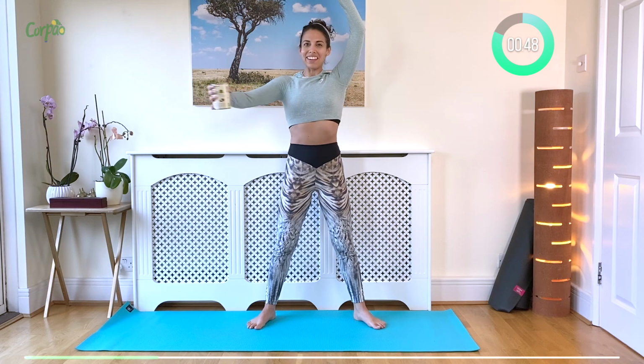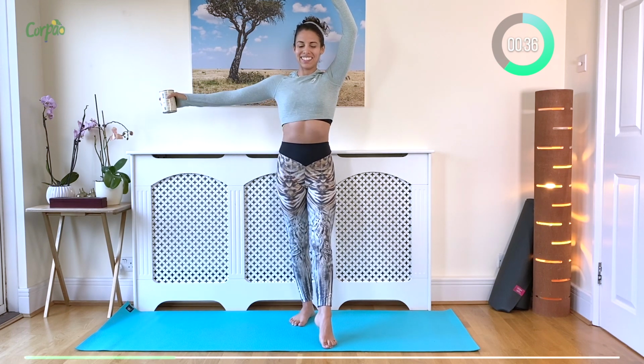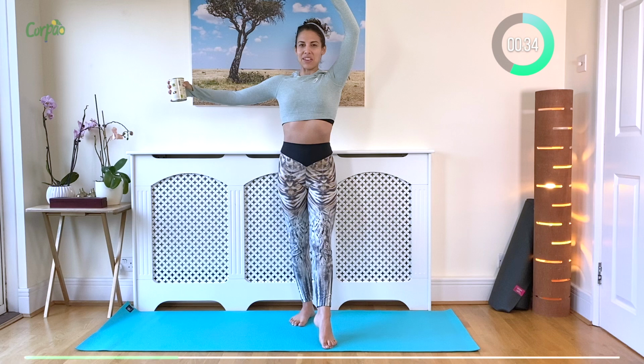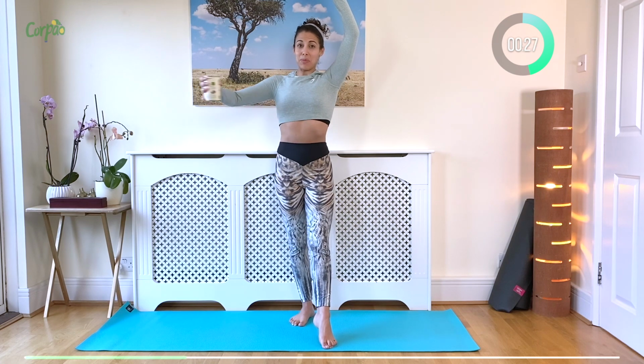So isolating one, moving the other. Beautiful. If you want to bring the feet even closer, you can take it into first position. Some people like to have one leg out. If it makes you feel graceful, go for it. Sticking with that movement. You should start to feel the arms by now, right? It gets a little more challenging.